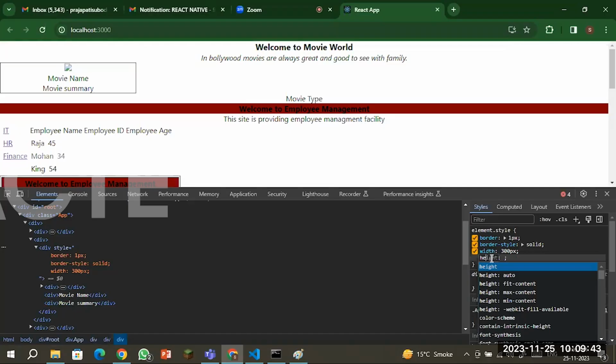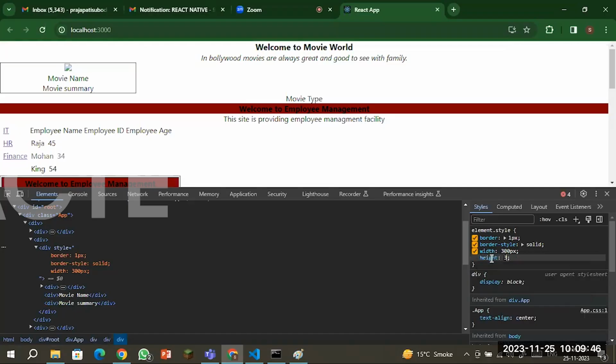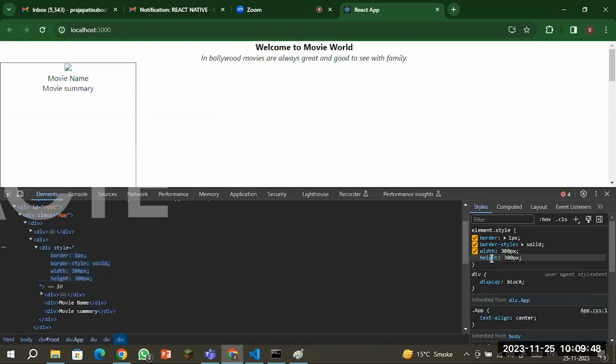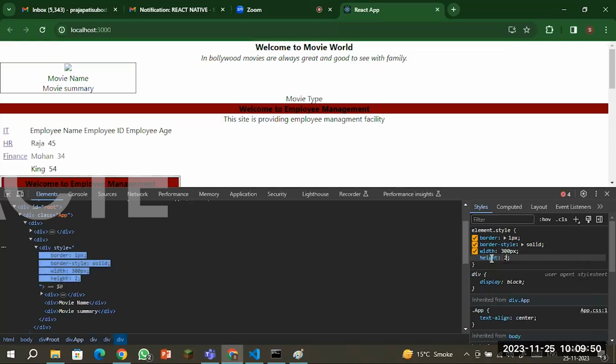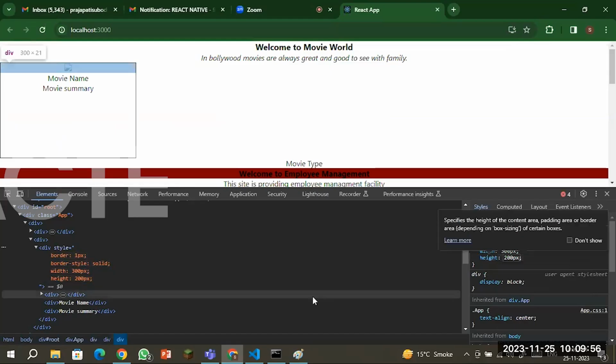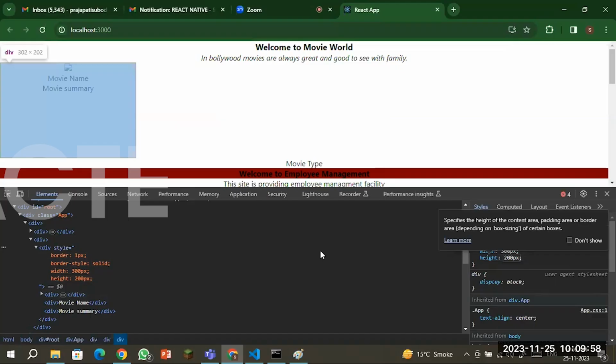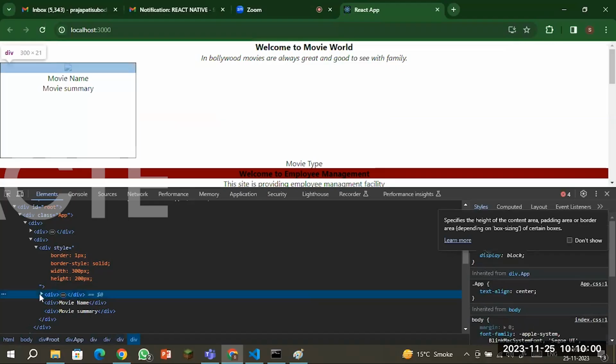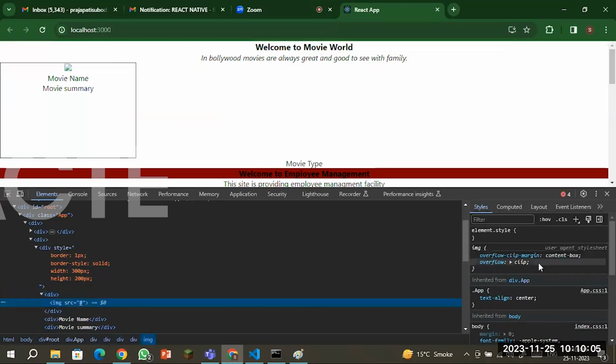So I'm going to set the height: 200 pixels. Now I want to set some height and width for my image.